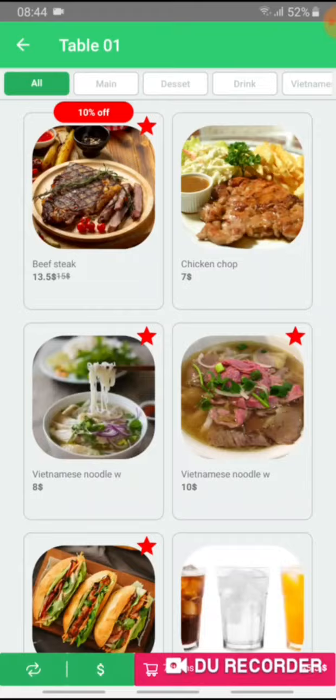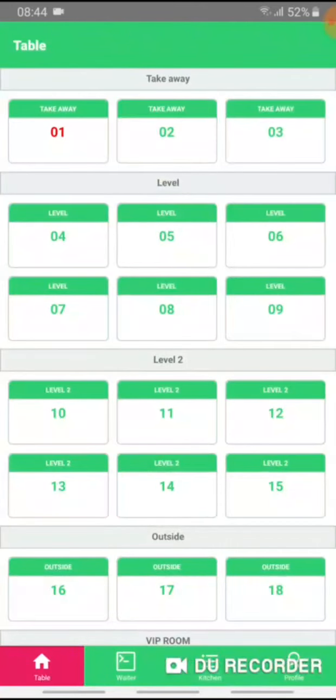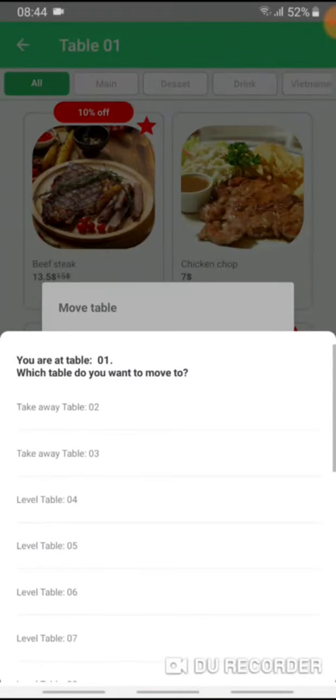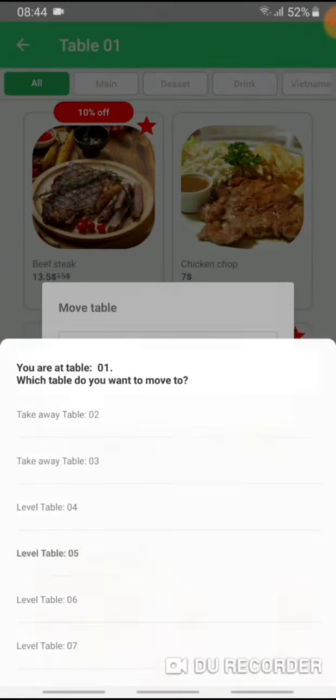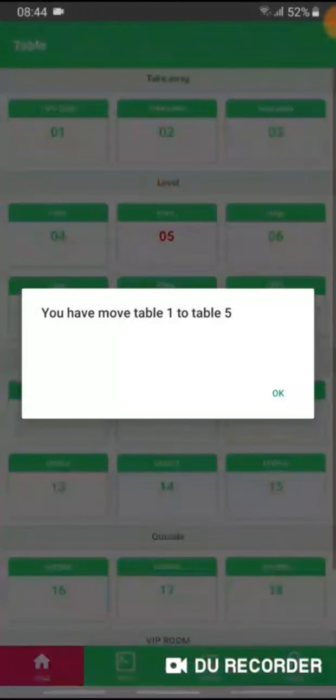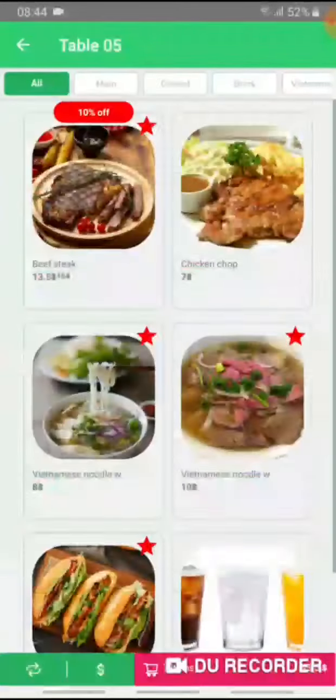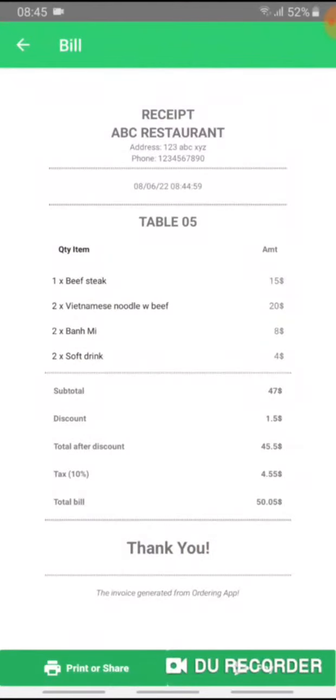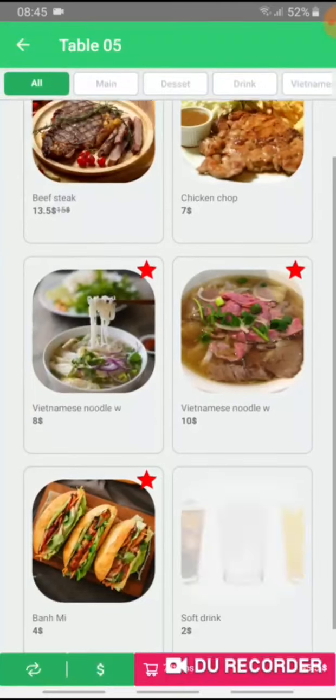And for example, these guys don't want takeaway, they want to sit at your restaurant, and you can move it. They choose table 5. Okay, I move to table 5, and as you see here, table 5 includes all the items that you chose in table 1 and 4.